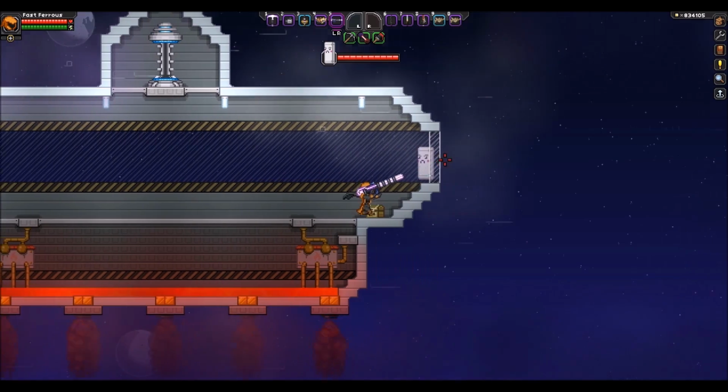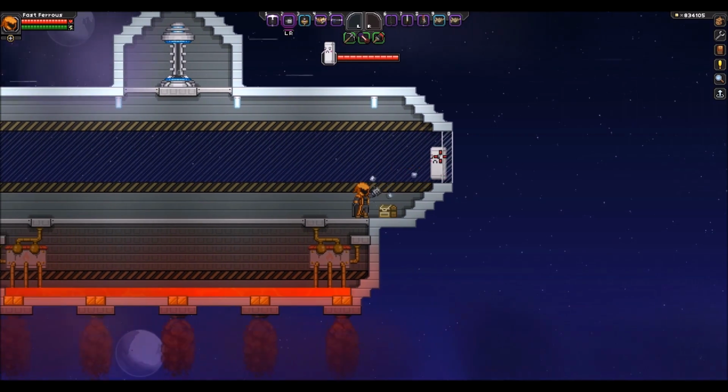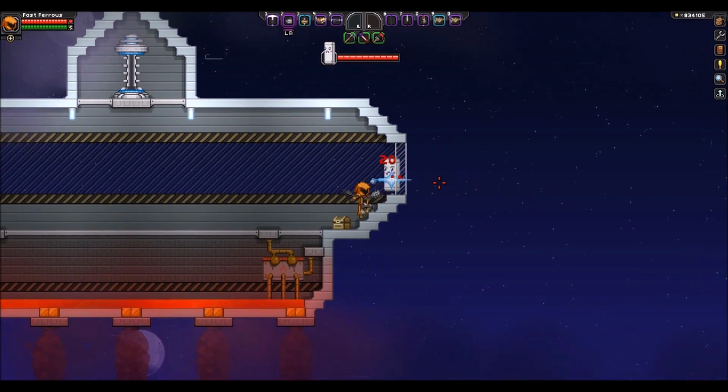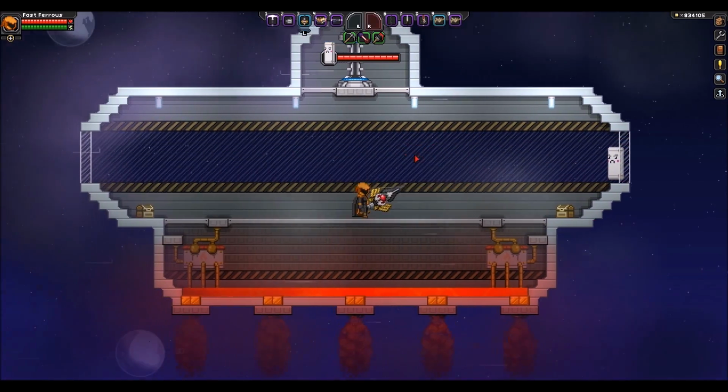So let's see, I'm kind of upset he's in the corner now. I think I can move him. I don't think I can move him, damn. Maybe I can get this to come back in and knock him. Well, he's stuck in that wall for now.